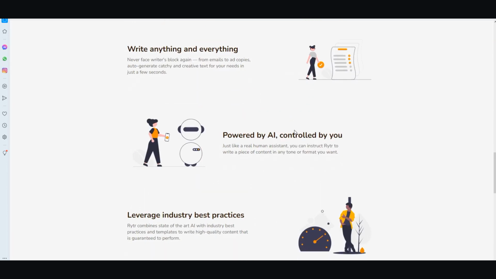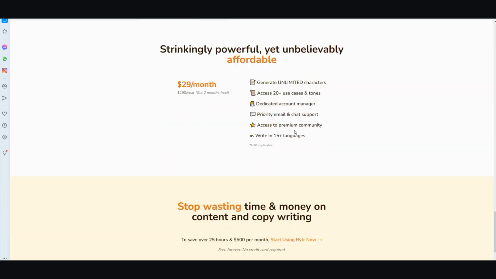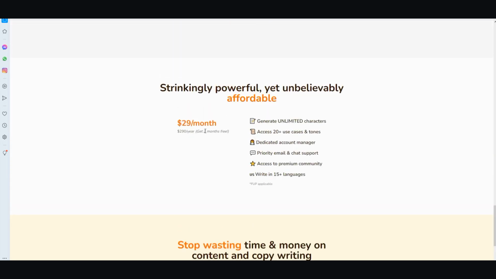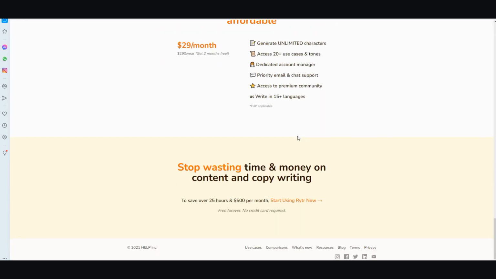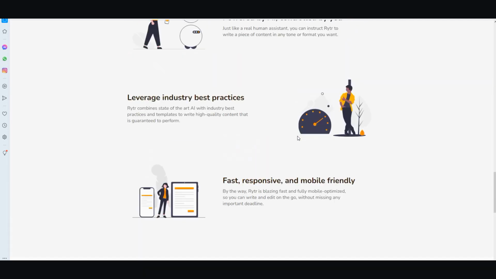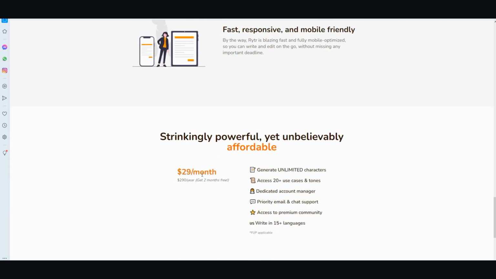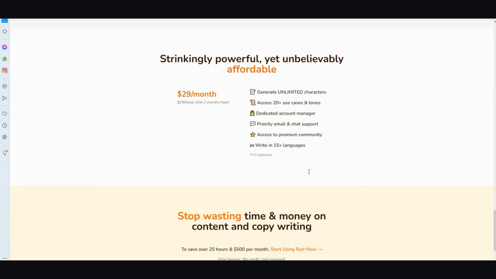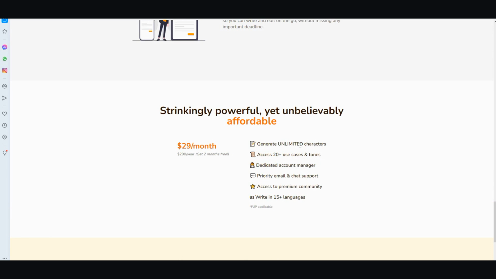The one thing that I really like about it is mainly the quality, okay? And the price, it's about $30 a month, okay? If you pay by year, you get 2 months for free. And the best thing about it is that once you upgrade, you get unlimited. So you get to generate unlimited words, and this allows you to do things like create ebooks, create much longer content, long form content than the competitors.